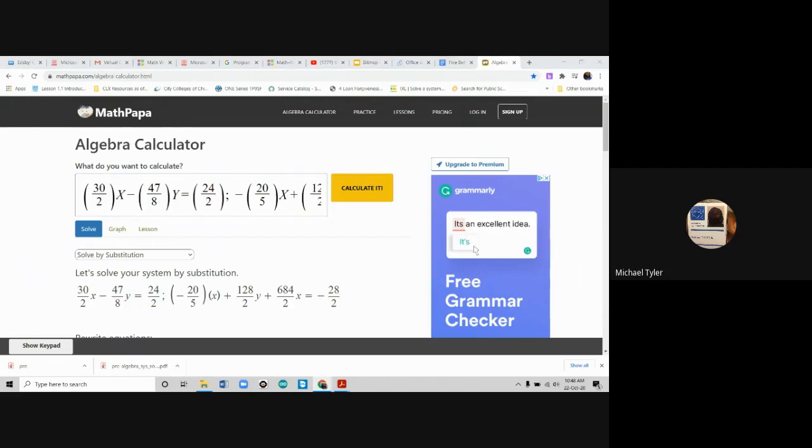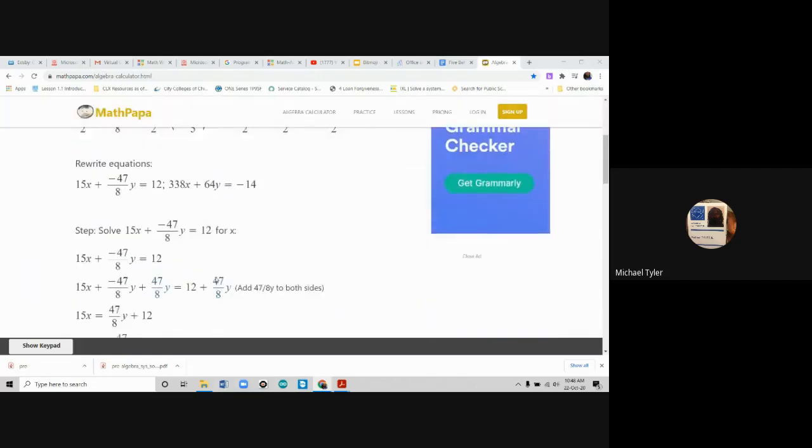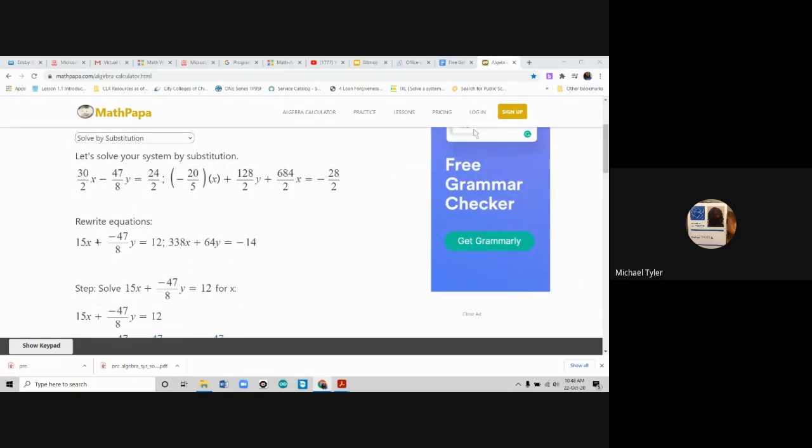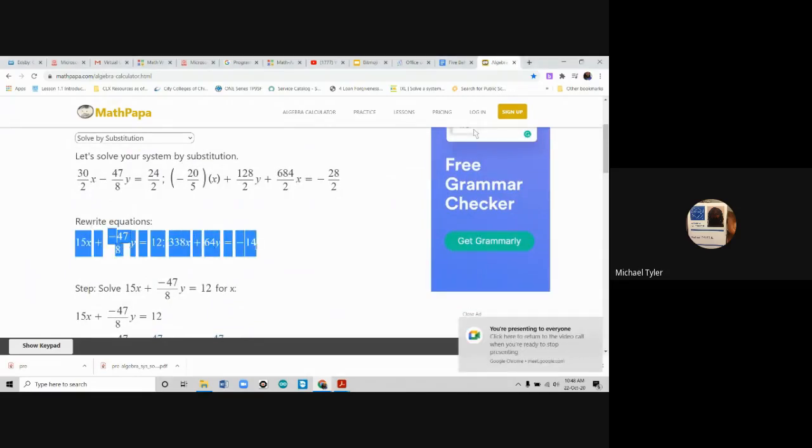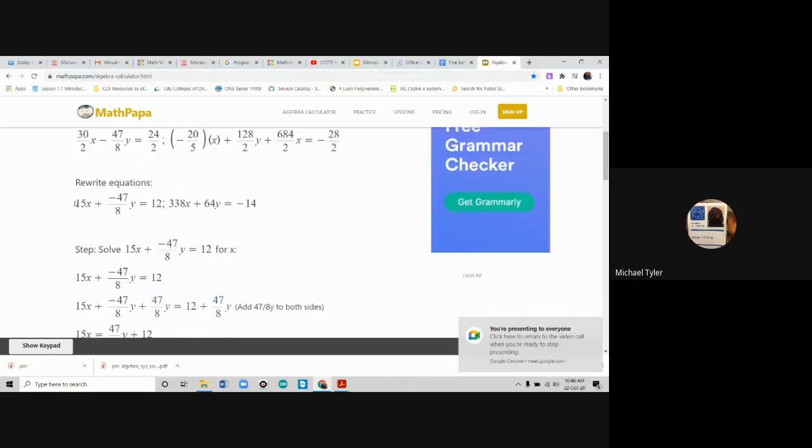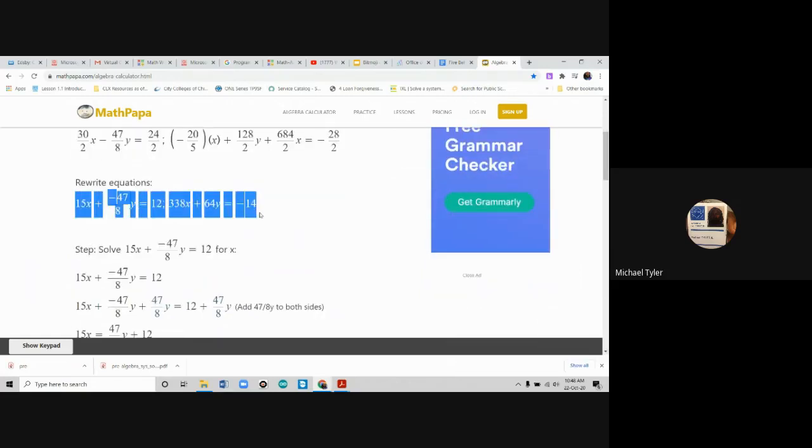I think Aaliyah did this. She did the simplified version, but she also gave us the answers. But you need all the steps, right? So you just can't give the rewrite equation part. And she did this part. That was kind of cool. I didn't pay attention to that because I start with the steps. But she gave us this in the chat, and you could use this to still get started.